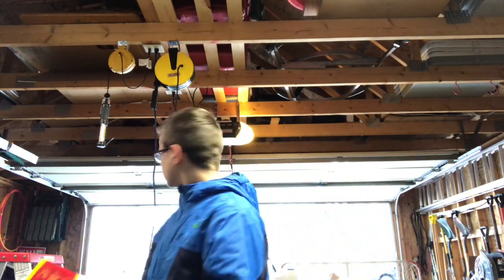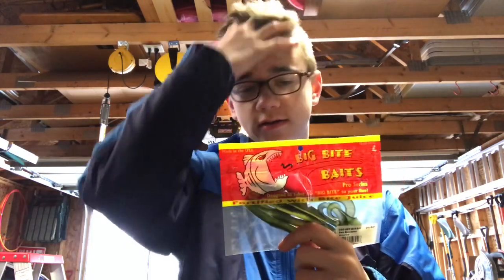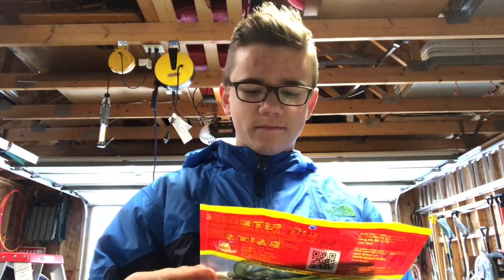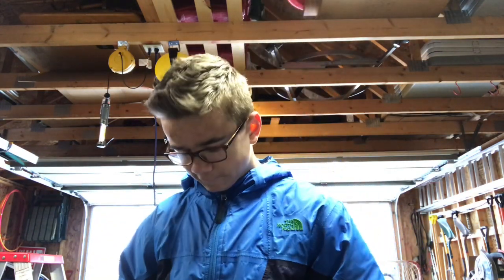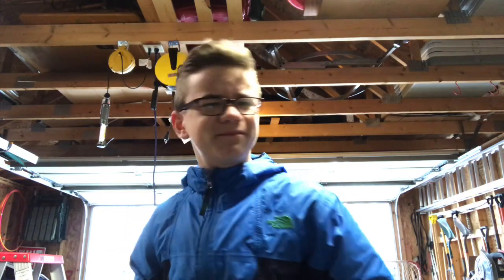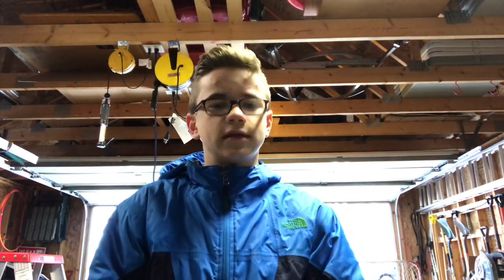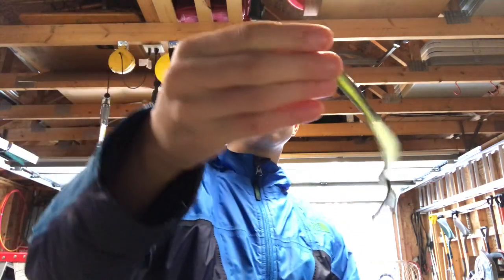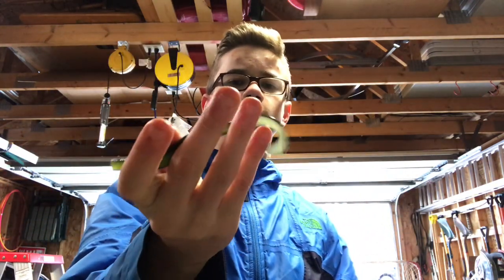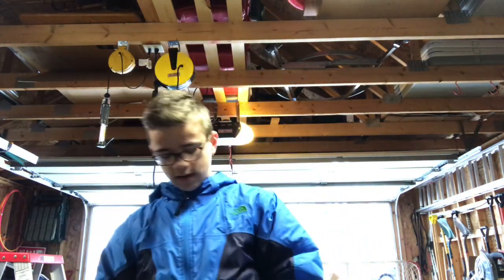These are the ones I was a little concerned about when I bought them — Big Bite Baits. They look like Senkos with a curly tail, or kind of like a Mondo worm. They're pretty heavy. Here, I'll take one out and show you — they look like Senkos with a whisker tail.